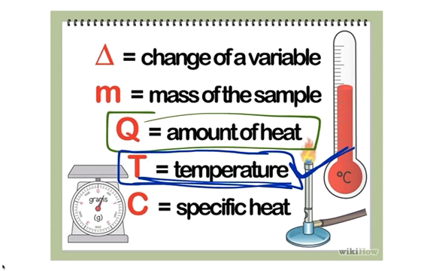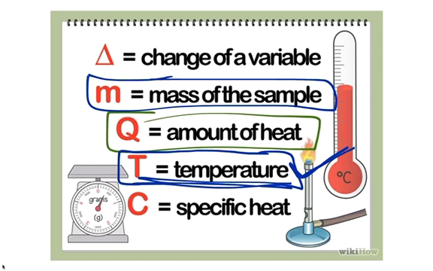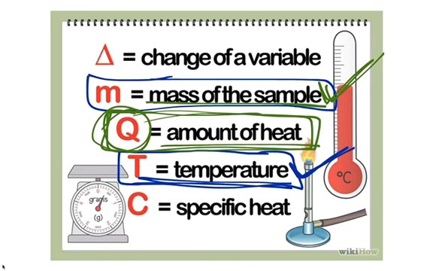The other thing that heat depends on is the mass of it. So likewise, if we use our boiling water throwing on people example, if we threw maybe a dropper of boiling water at someone, it might burn, but it wouldn't be a really serious injury. Throwing a cup of boiling water or a gallon of boiling water, it's going to burn them more. Why does it burn them more? Well, because there's more heat. There's a lot more heat present because it's a larger sample. So the amount of heat and the potential for heat to be transferred is dependent upon the mass of the sample, how big of a thing we have, what its temperature is, and also something called the specific heat.